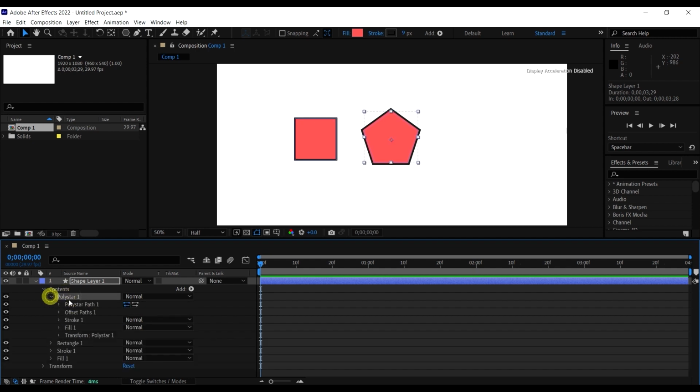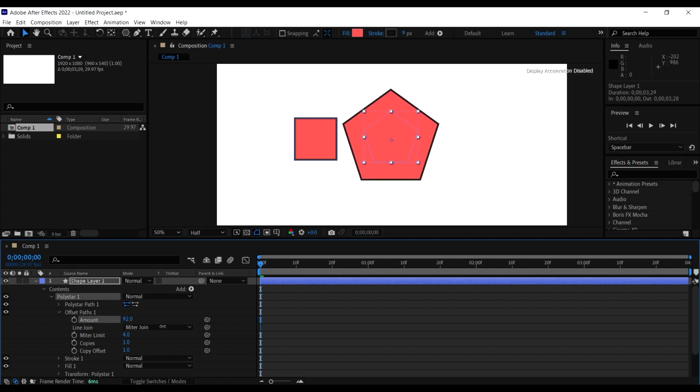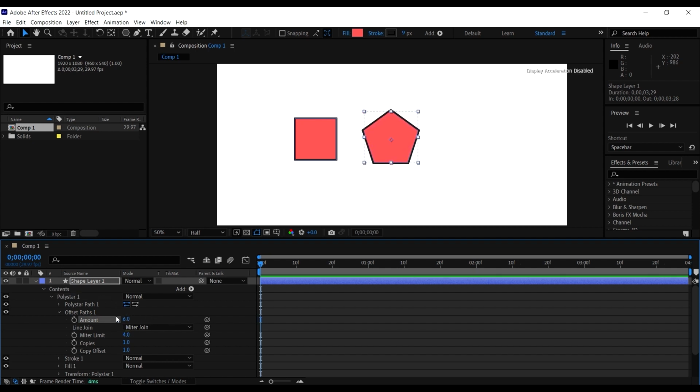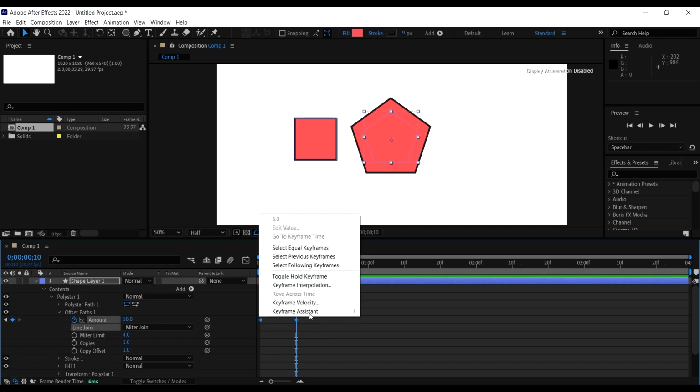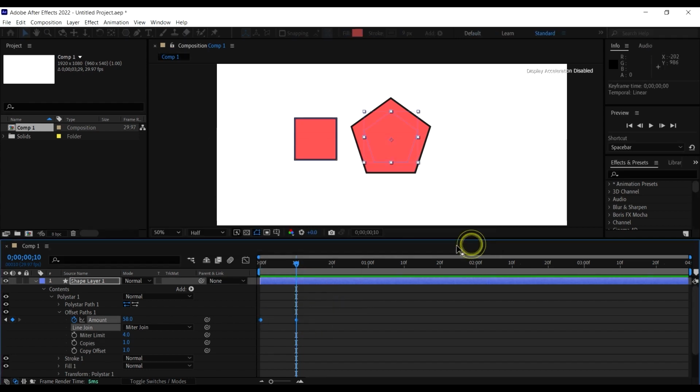So I just added it to this shape, and you can see the effect it has given us already. So you see, this is basically how it works. So you can create a keyframe on the 0th second, and then just move it a bit up, and easy ease.